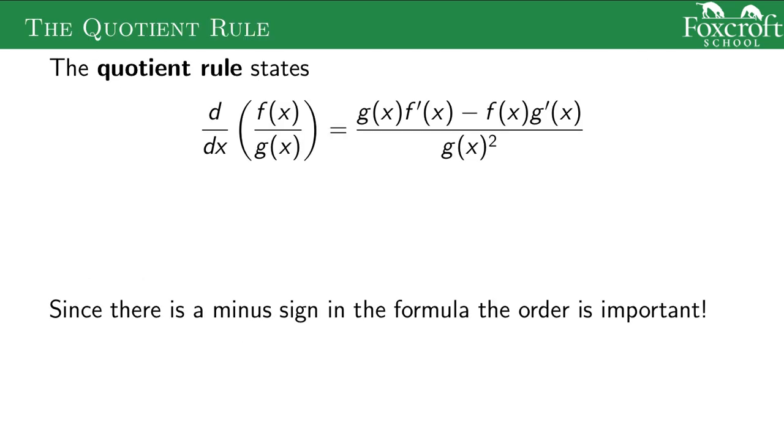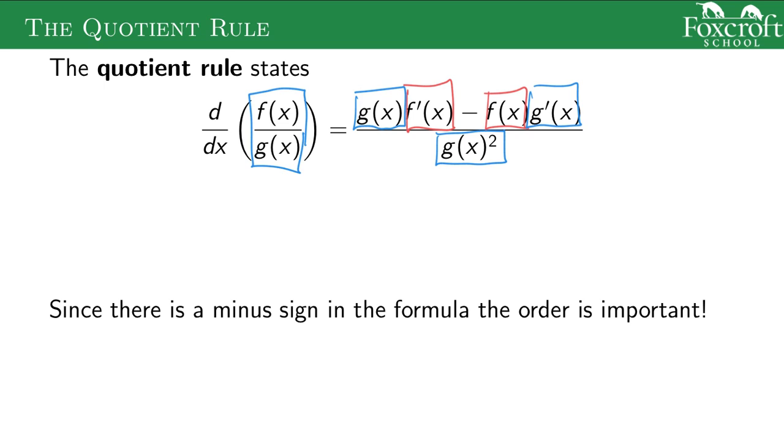And the rule looks like this. So you can see we have division between f and g, and the rule on the right. All right, so if we just look, we keep the original g and the derivative of f get paired together, minus the original f times the derivative of g, all over the original g squared.